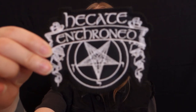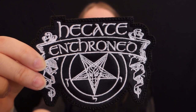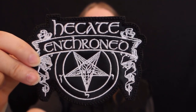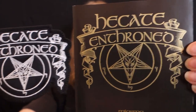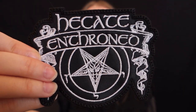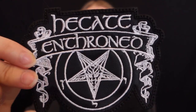Next up is Hecate Enthroned. Huge disclaimer — I've never heard anyone pronounce their name. It might be Hecate, it might be Hecate. I have no clue. I just always call them Hecate Enthroned, because that's what my brain figured out from the English language. I brought their EP album cover because it only has the logo on front, so we could really compare the two. And I do think it's kind of decent quality. This is also a band that you can't really get any official patches of. So I was really stoked when I was able to find this one on eBay. They do have an official page, but they only have band shirts on it, no patches. But I'm just happy I could even find a Hecate Enthroned patch, so I love this one.